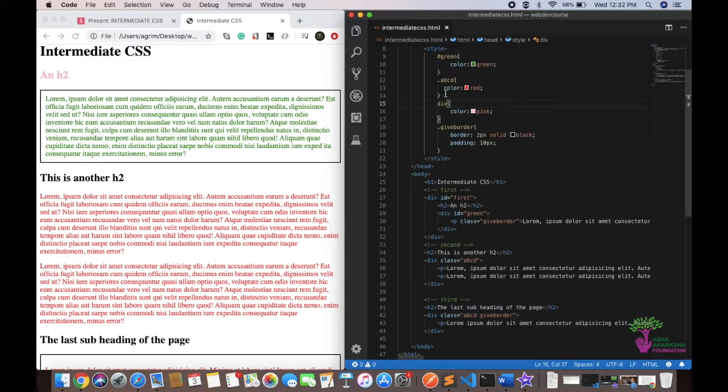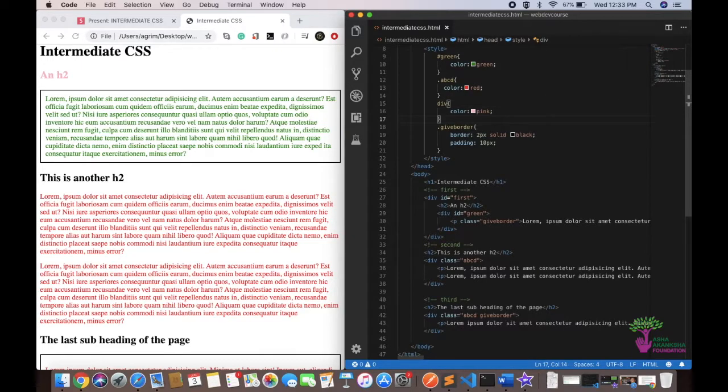That is again because class is more specific than a div. We are targeting a less amount of elements, and you don't actually have to count the number of elements. It's quite evident that a class or an ID would be more specific than just giving a style to a particular tag, right?